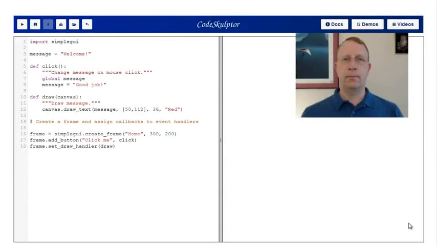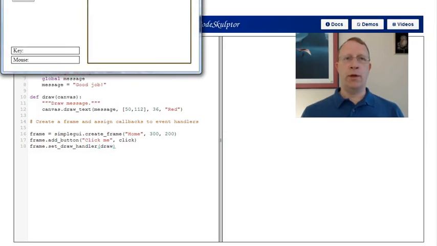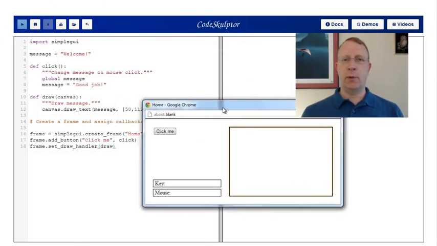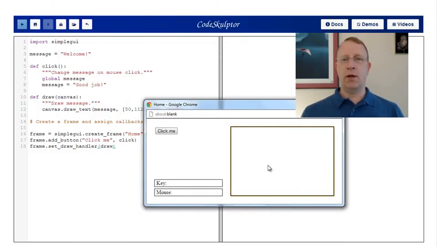Now we're going to consider two very specific debugging issues. Here we have a version of the code that you see every time you go to CodeSculptor. This is the code that comes up, or at least a version of it. When we run this version, however, this is what we get. In particular, you see a blank canvas, and clicking on this button does nothing.